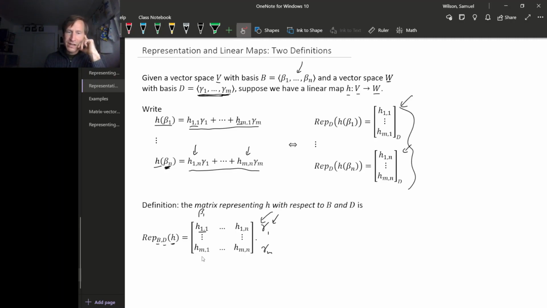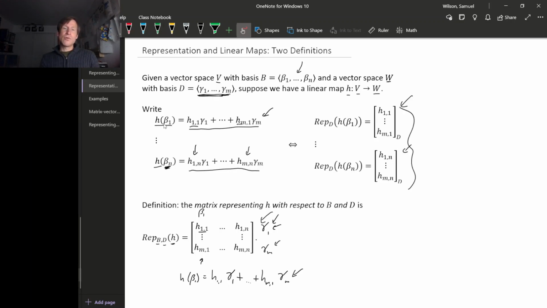So by reading this column, we know that H of beta 1 is H11 times the basis element corresponding to that row, which is gamma 1, plus, and so on, down to the last one, Hm1 times the basis element corresponding to the last row, which is gamma m. And sure enough, this is right, because this is what we said to begin with. Okay, so this is how you get this matrix.